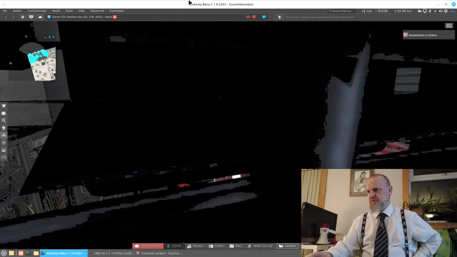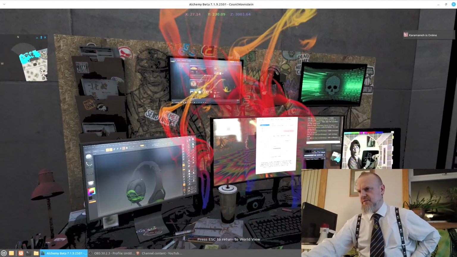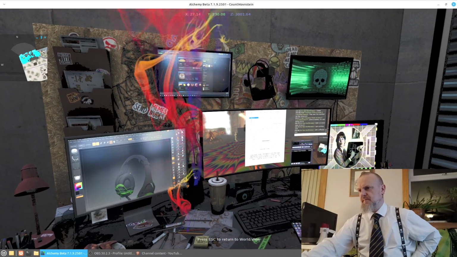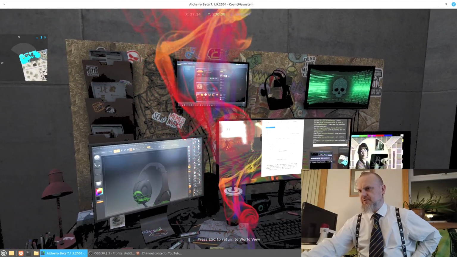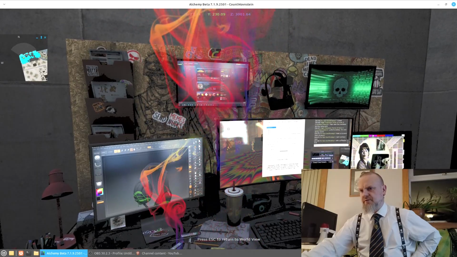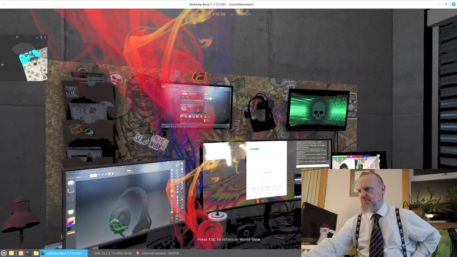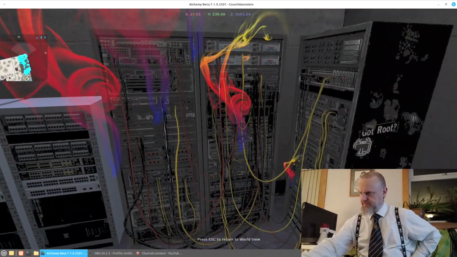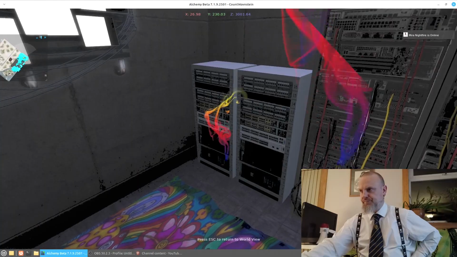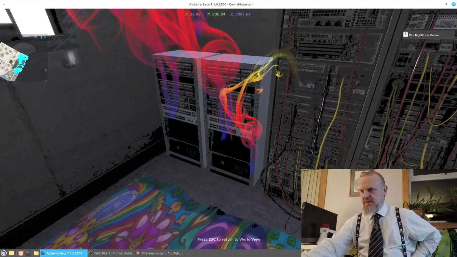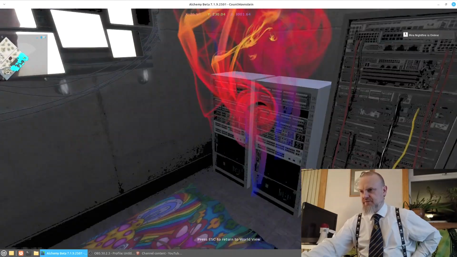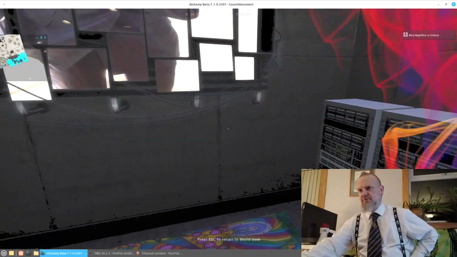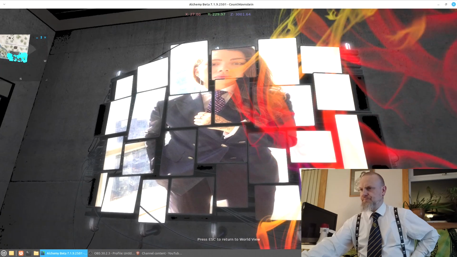This is my hacker's den. These are actually screenshots from my own computers. That's the server there. That's a kind of homemade server I made up that generates those fan sounds.